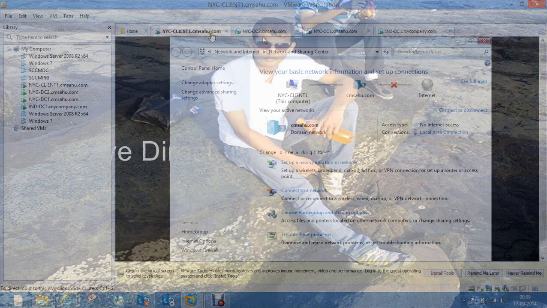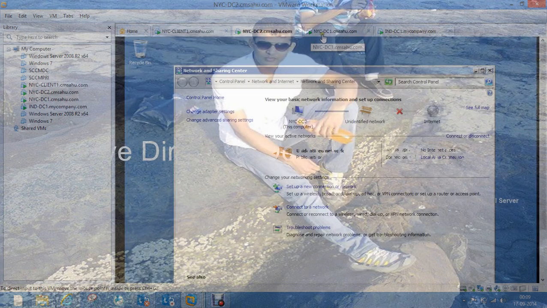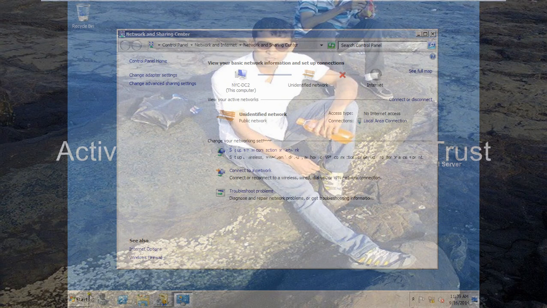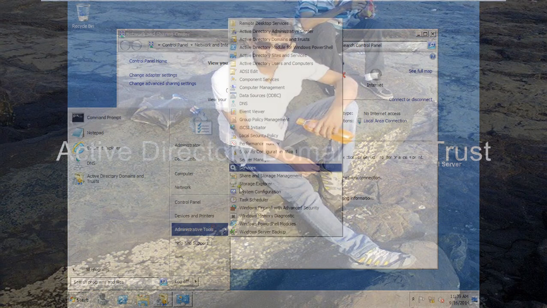Whenever we configure Active Directory and run dcpromo, at that time our system becomes a domain controller. At that time the snap-ins come, and one of the snap-ins is Active Directory domains and trusts. I can show you over here. See, these are the snap-ins that come. So one of the most important features I'm going to tell you about today is Active Directory domains and trusts, right?